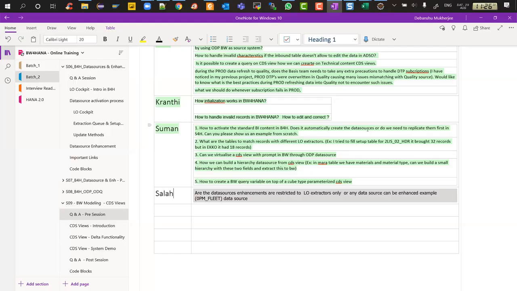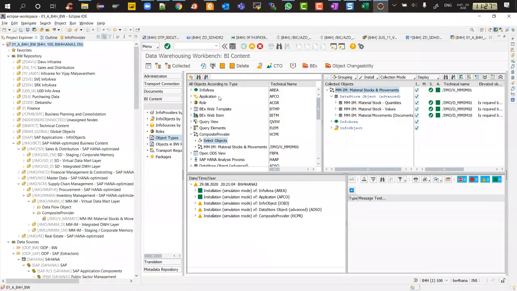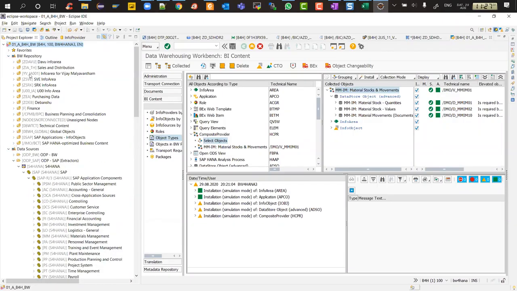Thanks. Can you explain the info objects creation? Sorry, your voice is not very clear. The info objects creation and its properties. Can you explain with one example? Info object creation is the same, that has not changed, but there are some properties which have changed for info objects. I can take another session for master data, that is also important, but let me show you an info object.